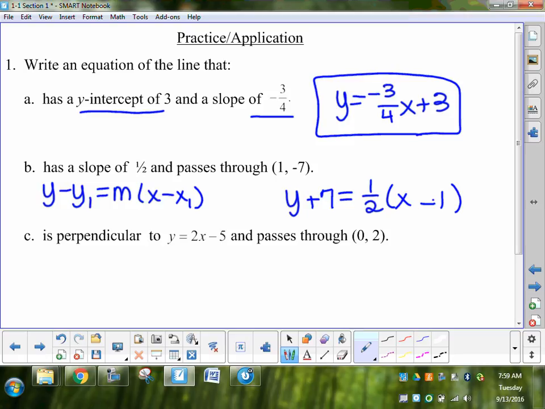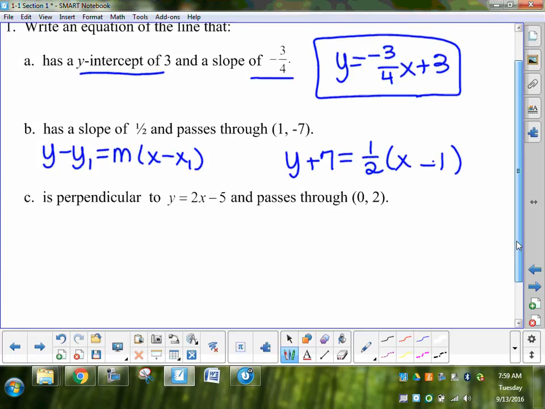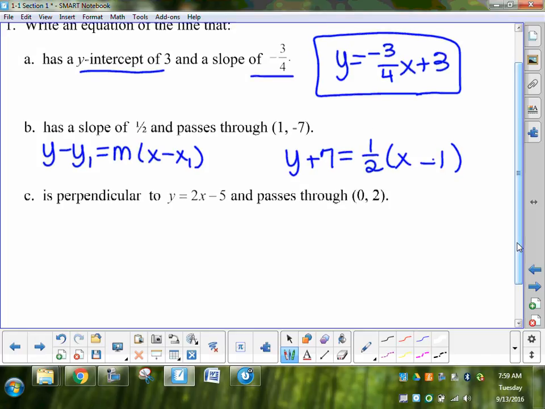Now the next one, this one's perpendicular and it's got to pass through that point. So, looking at what's there, Alexa, what would you say? Would you use the slope-intercept form or the point-slope form in this case? Now, you could use either, but go ahead, keep going with it. So you're saying you're going to use y equals mx plus b, okay? I said y equals -1/2.